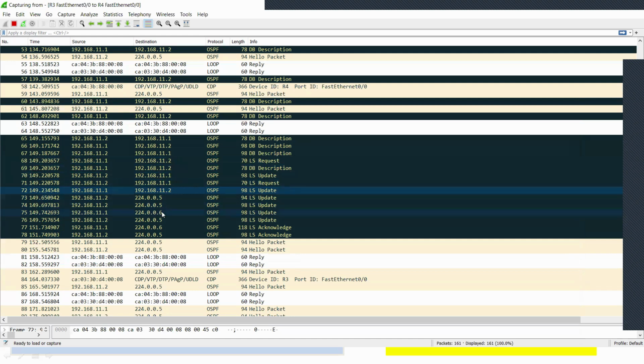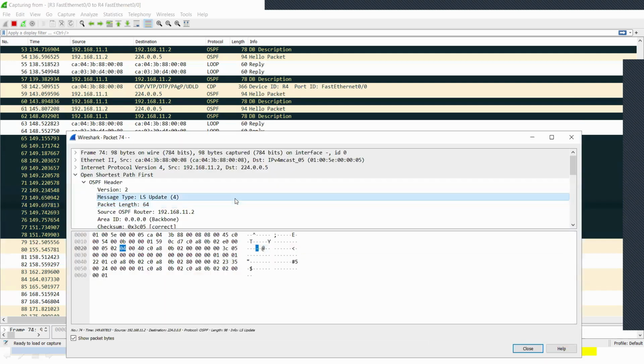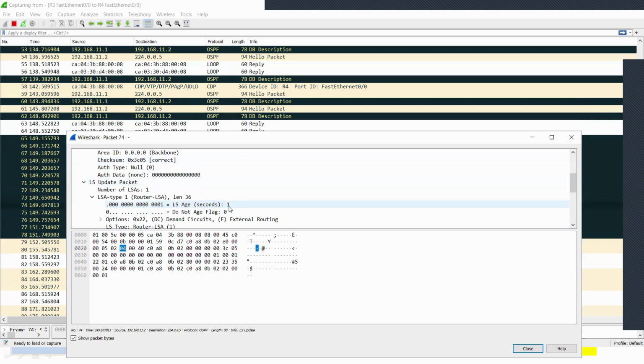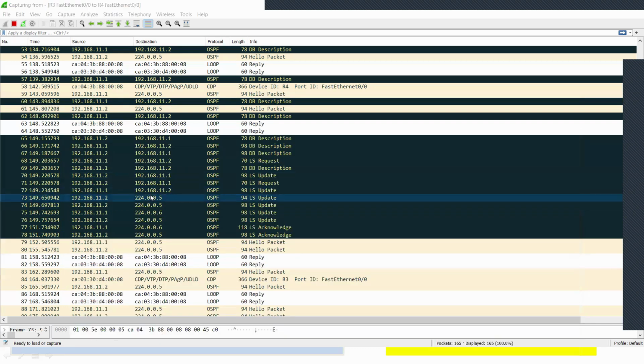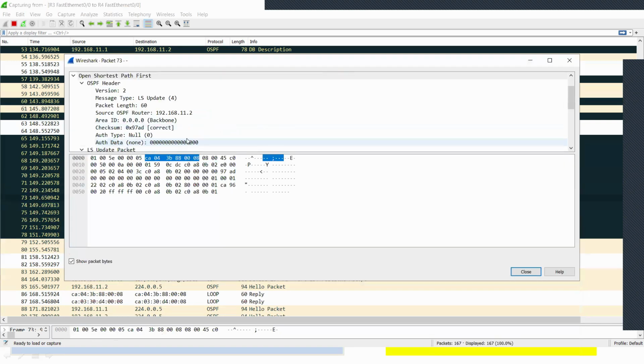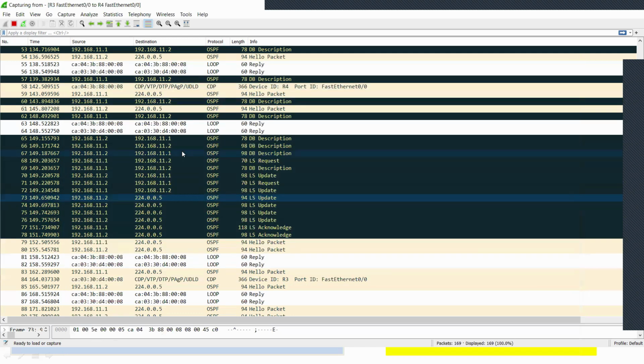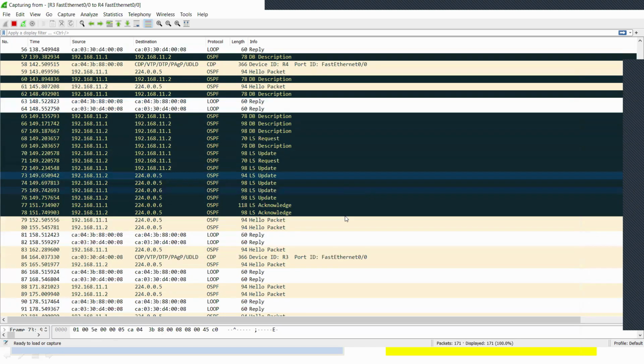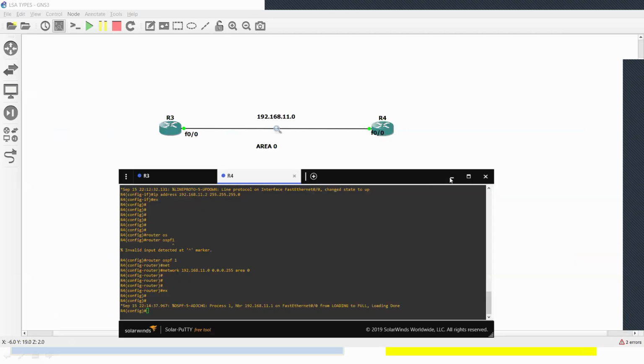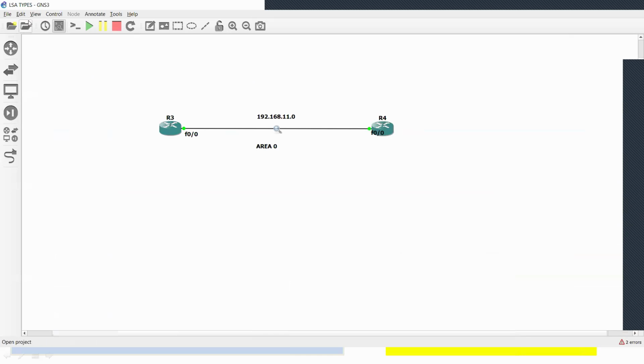But if I check this update, the update that is multicasted by the DR, it will be in the form of LSA type 2. So in the Ethernet link, we can see that LSA type 1 and type 2 will be forwarded.